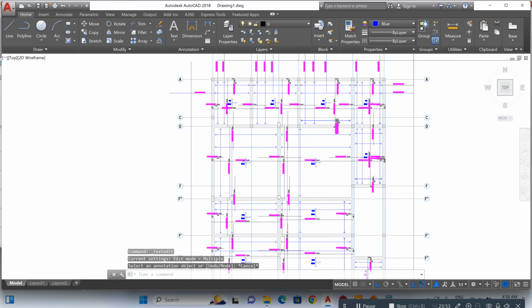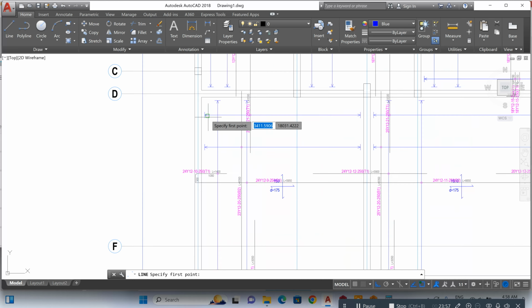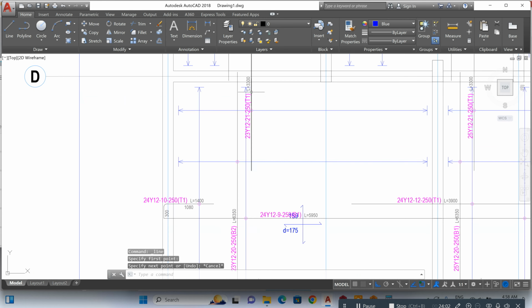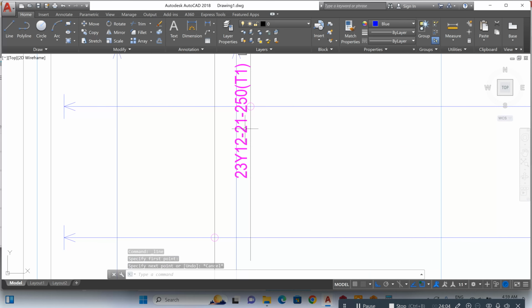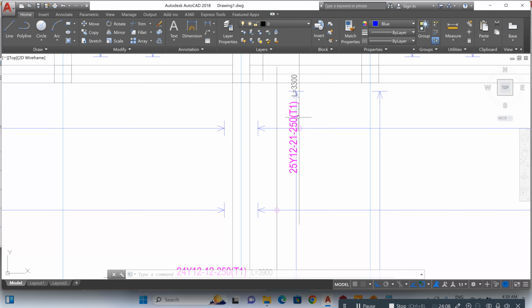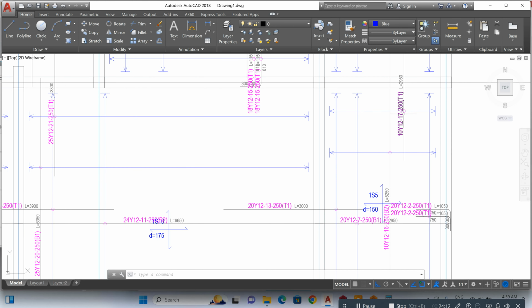So we'll now go to the second slab. Let's check out. This is bar identification number 21, and this is T1. 21 T1. 21. This one is 17.